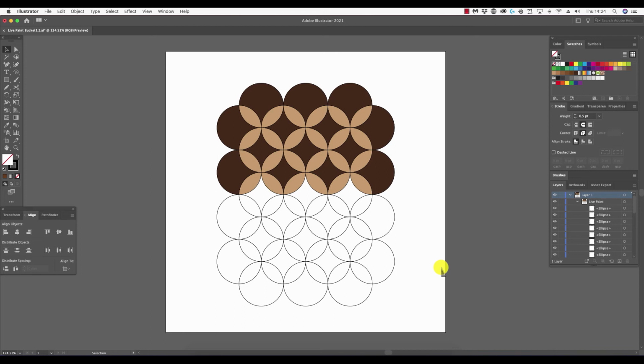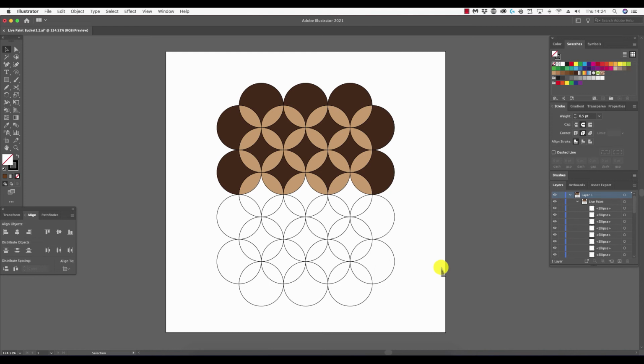In this case, the Live Paint Bucket tool simply will not allow us to make this error. So without the proper settings applied, which I'll go on to explain, Illustrator simply does not allow us to fill a shape with a gap. To compensate for this, the Live Paint Bucket tool in Illustrator has gap options.